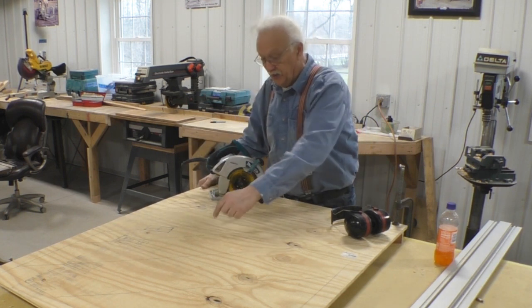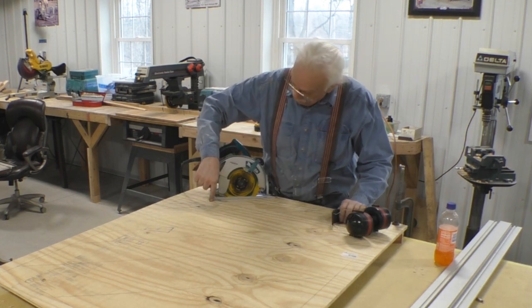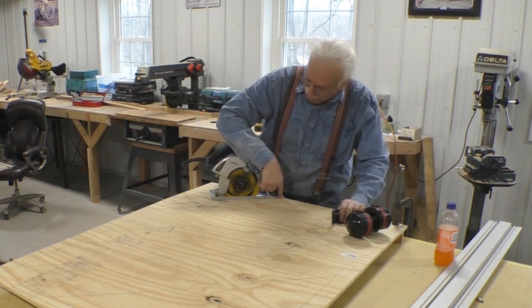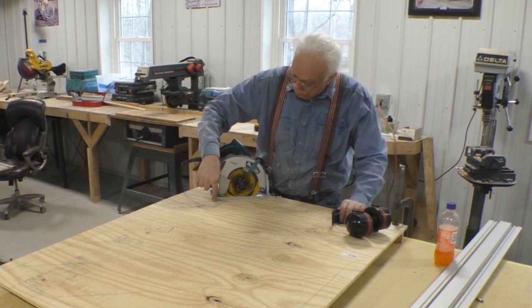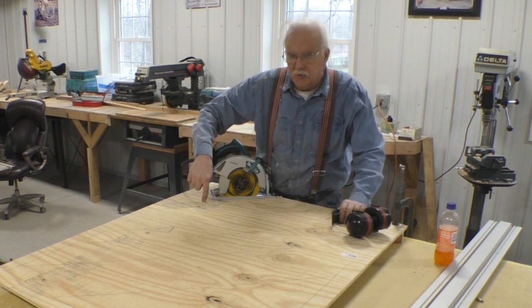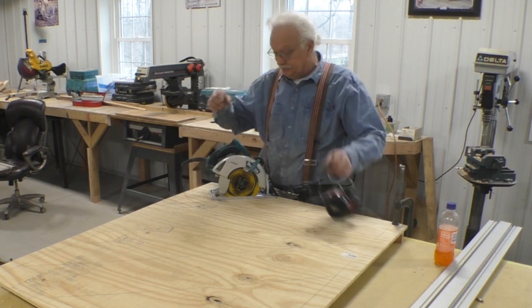I've just run out the lines, and then what I do is I take the circular saw, plunge it in, back it up, shut the saw off, then come back up to the curve and cut from there forward. If you try to bring the saw forward with the blade running, you have to be really exact not to get a double cut. I'm trying to keep the cuts all the same, so I stop the saw and then I cut. Here we go.